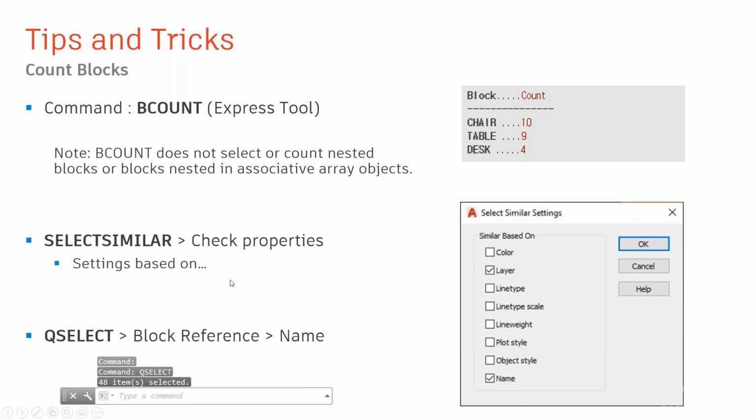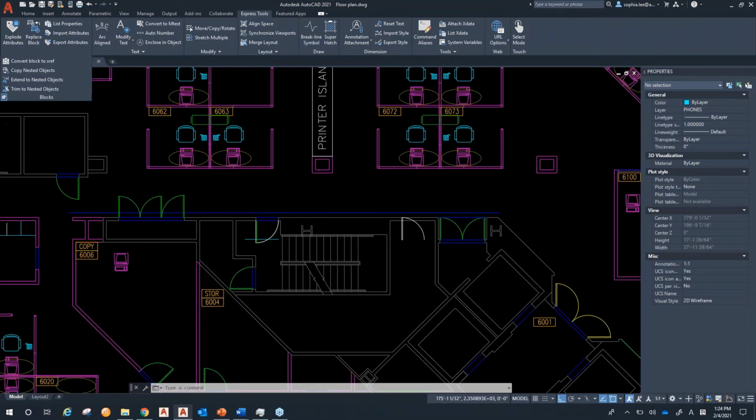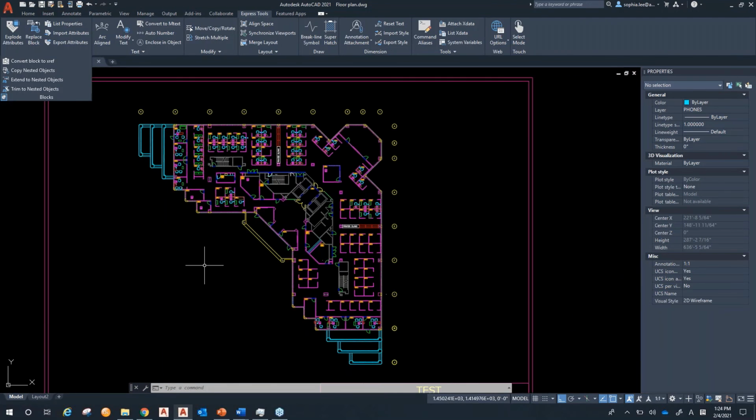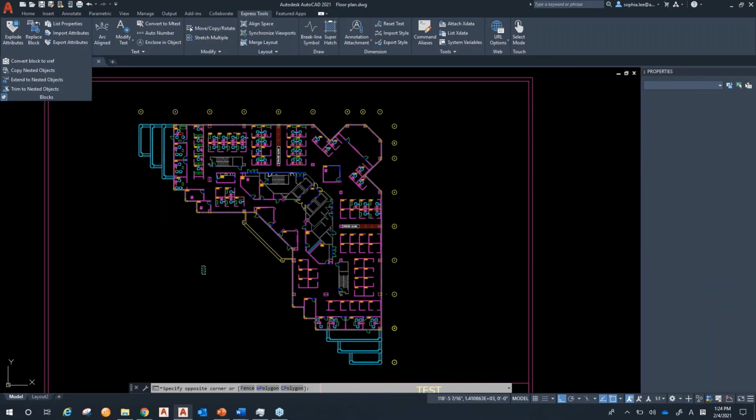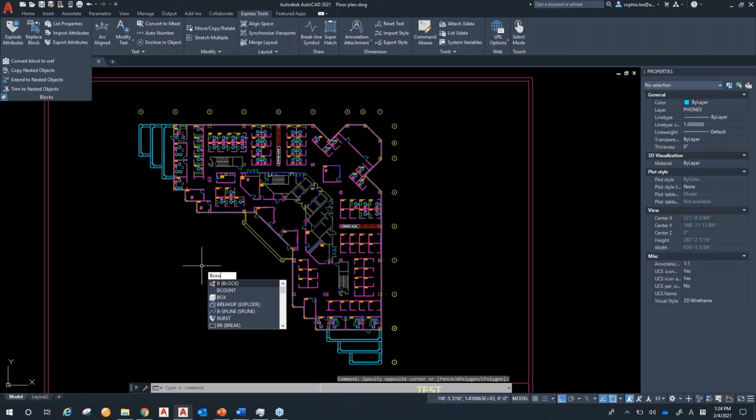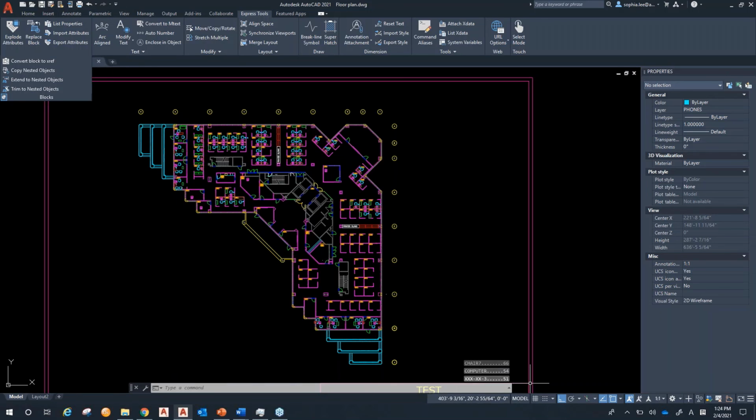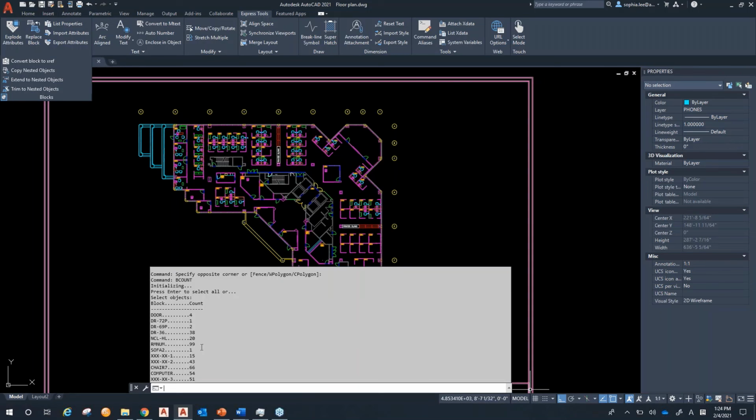So let's go back to the drawing and let me show you how it works. If you want to count all the blocks in the drawing, then you type BCOUNT from the command line and just enter one more time. Then you can see that the report has been generated in the command history, like so.